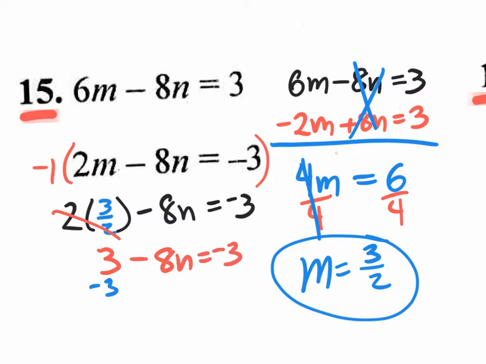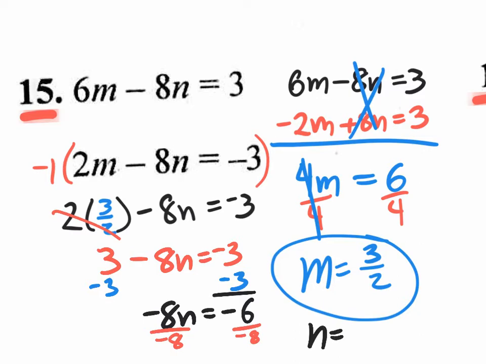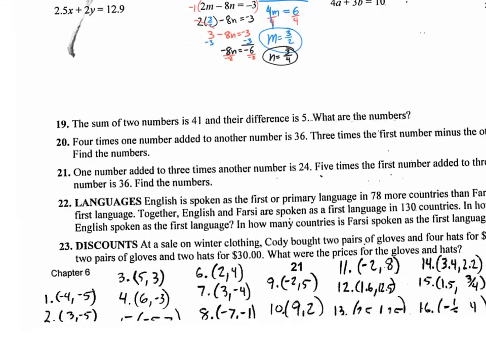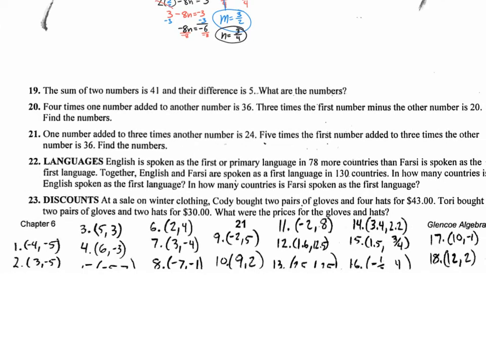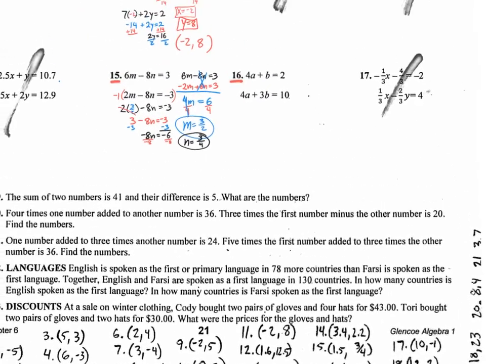Keep going. Subtract 3. Subtract 3. We end up with negative 8n equals negative 6. The final step would be to divide by negative 8. Divide by negative 8. So your n value is equal to positive, and it's still a fraction though. A negative divided by negative is a positive. And 6 over 8 you could reduce by 2, and you'll get a 3 over 4. So your two answers are 3 halves and 3/4. 3 halves, comma, 3/4. And that is the answer, I hope, on number 15. Yeah, 1.5 and 3/4.